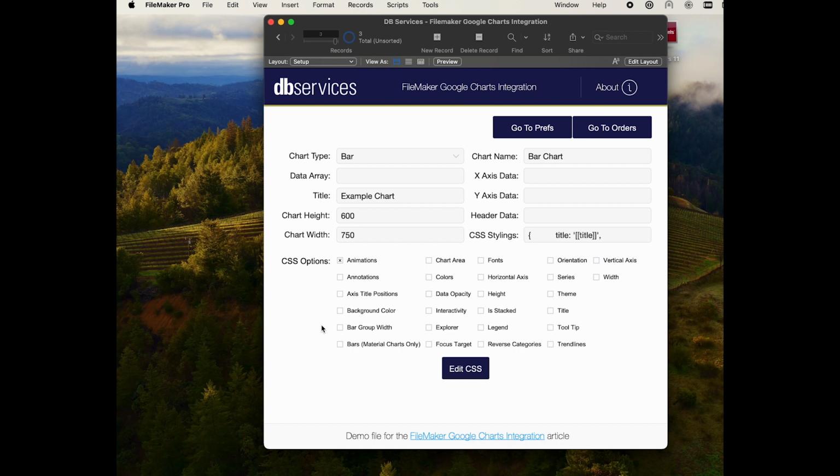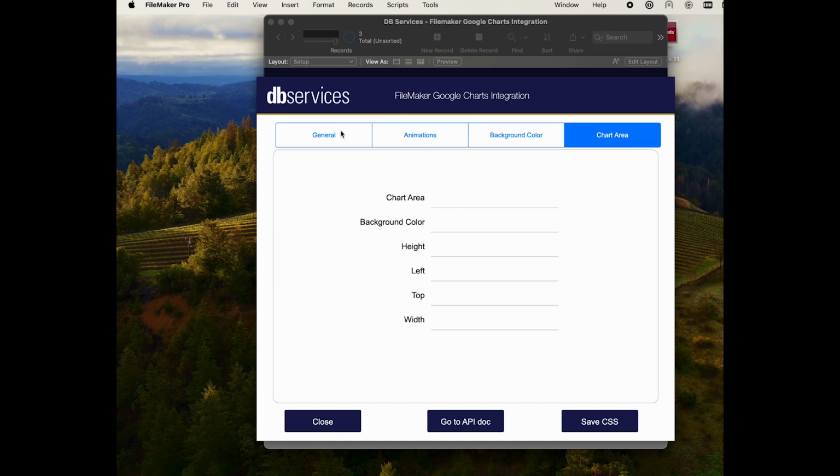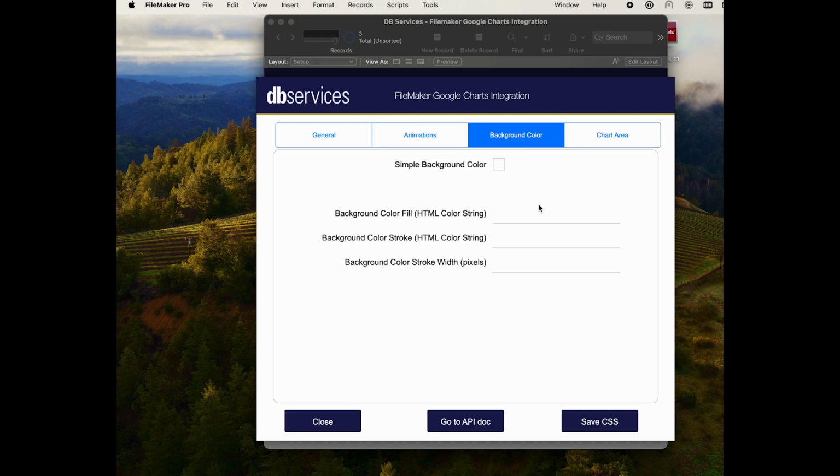You could check background color, and we'll do chart area. And then you can come here, and what you'll see is there are different tabs for each of these different ones.